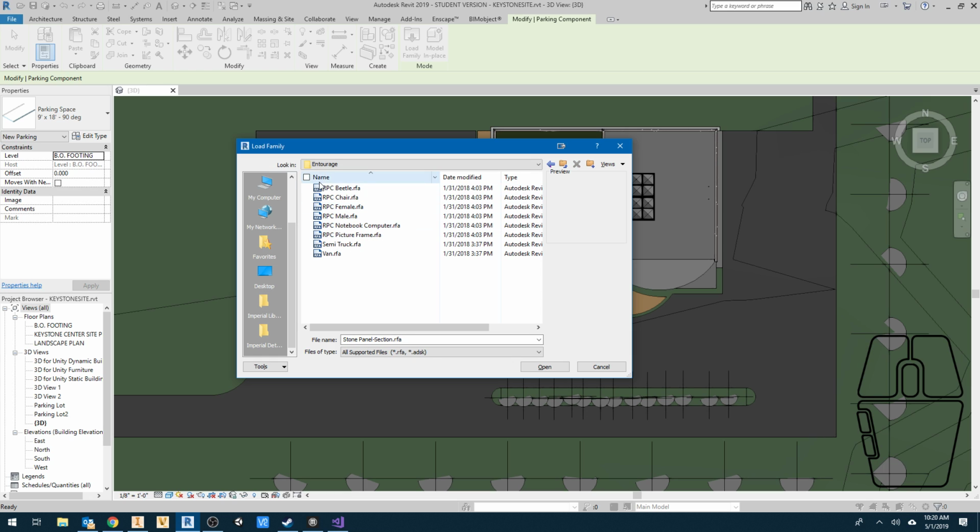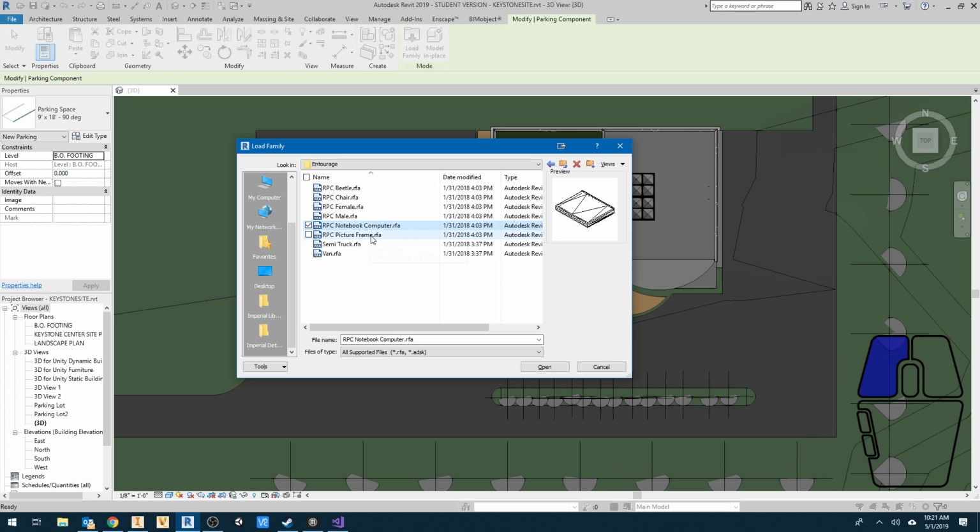Entourage is where you're going to find many of your vehicles. But there's a chair. This is where you're going to find your people. If you want to check scale of things compared to a person, this is where you pull in your people, and you can plot people into your building and check how big things are compared to your average person. How does a person walk on this crosswalk? How does a person use this walkway? How does this person fit through this doorway?